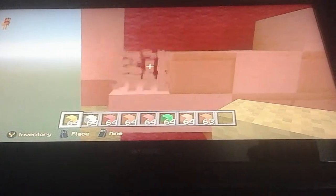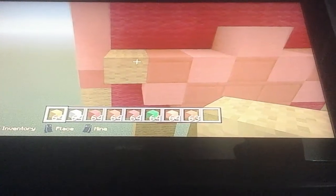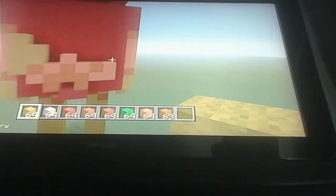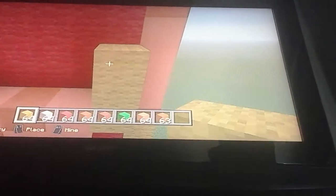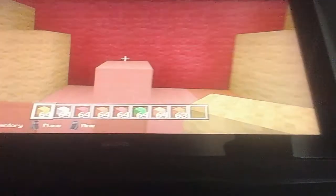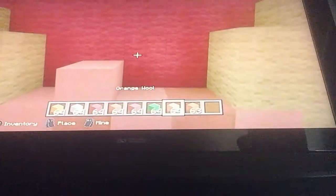So what you're going to do is get rid of them 2. And then you're going to grab your yellow, put 1 block there, right at the side, go up by 3, 2, 3, and then put 2 there. And that's your first one. And then here, you're going to go 1, 2, 3, 4, and then go 2, and then there's the last bit.